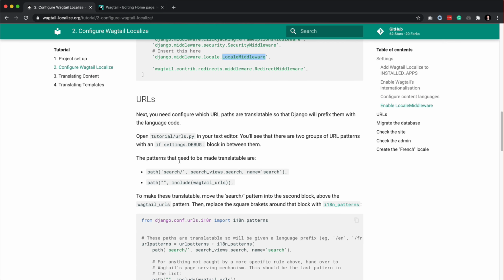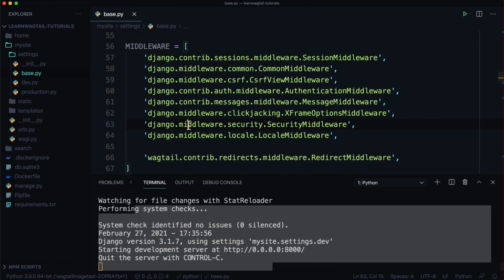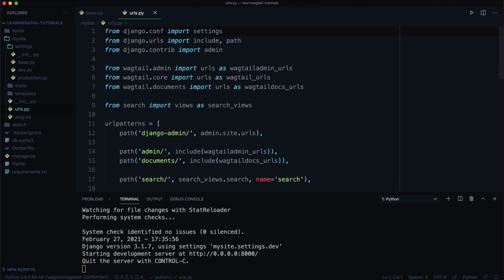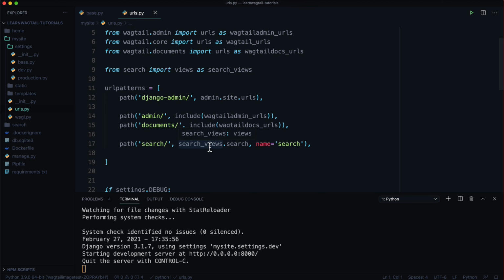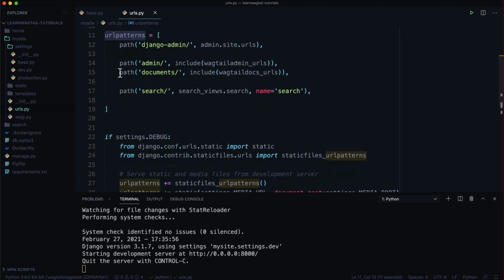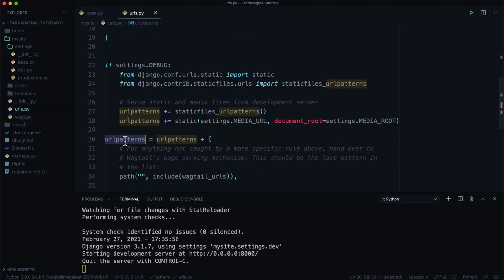And so there's a good explanation about what to do in here. So first of all, let's open up our urls.py. And I'm just going to make this a touch smaller so we can see a little bit more in the viewport here. And what this is going to reference is there are two URL patterns when you create a new Wagtail site. So you have URL patterns here, and you also have URL patterns down here.